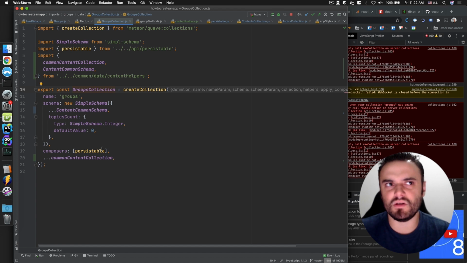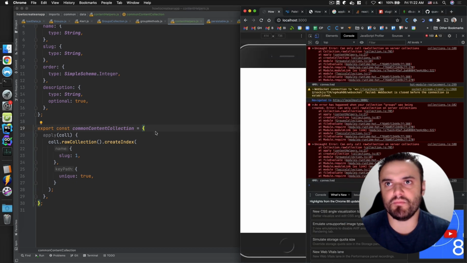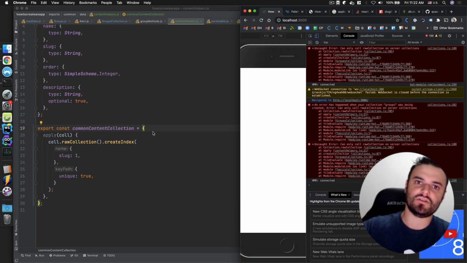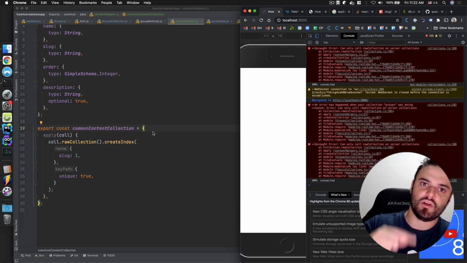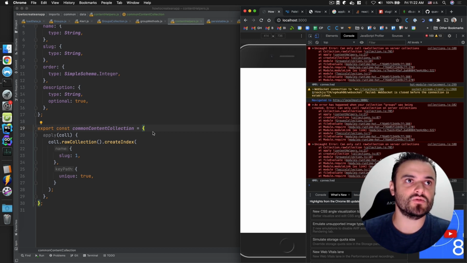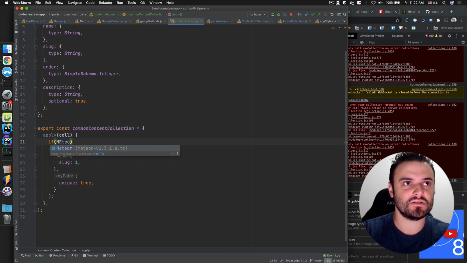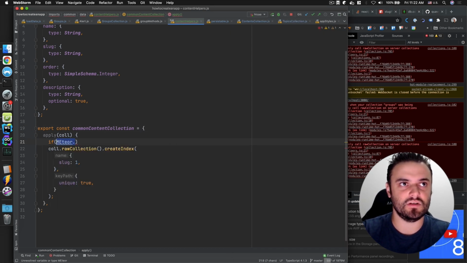Yeah, I need to double check this later because I would not expect to have collections in my client code, because that's going to add to my bundle. But maybe it's a side effect, because the method gets your code and puts it in the client so it can run something called simulation, that I'm not going to explain in this video either. You see, I will have a lot of things to explain later. But what I'm going to do, and that's going to work, is that if I am in the client, I don't want to run this code. And in Meteor, it's very simple to know if you are in the client.